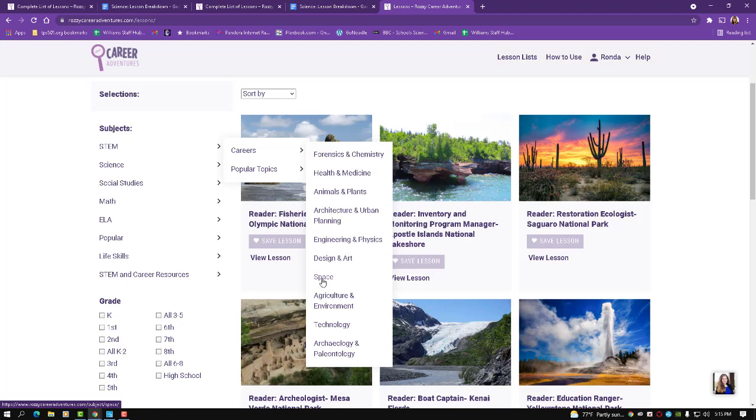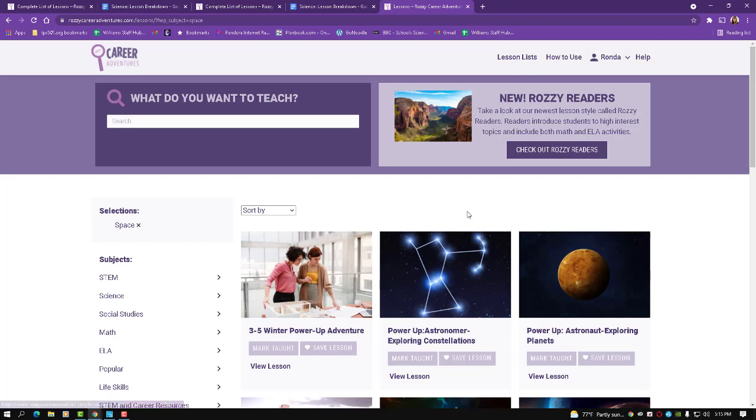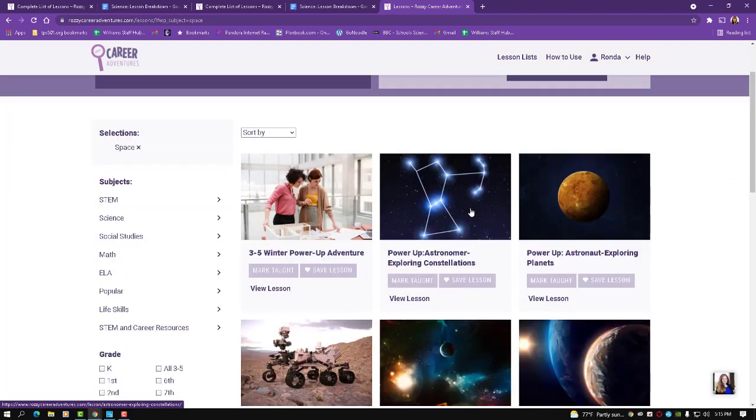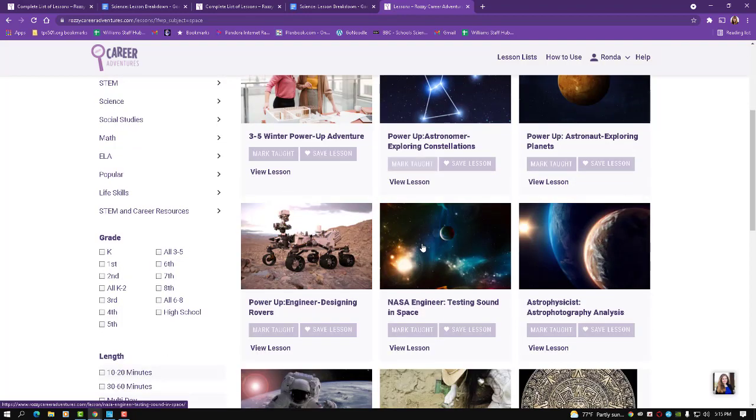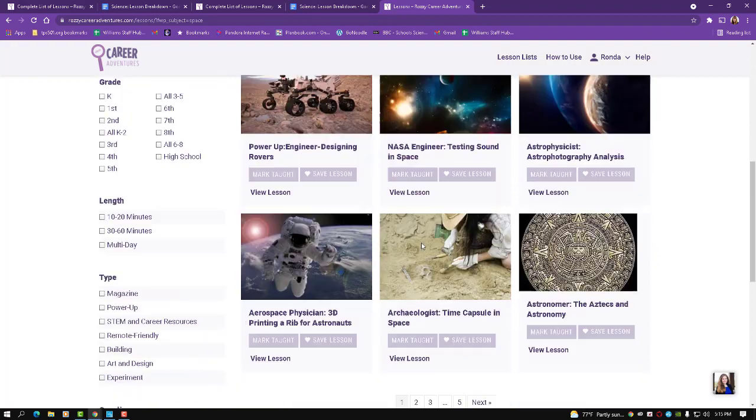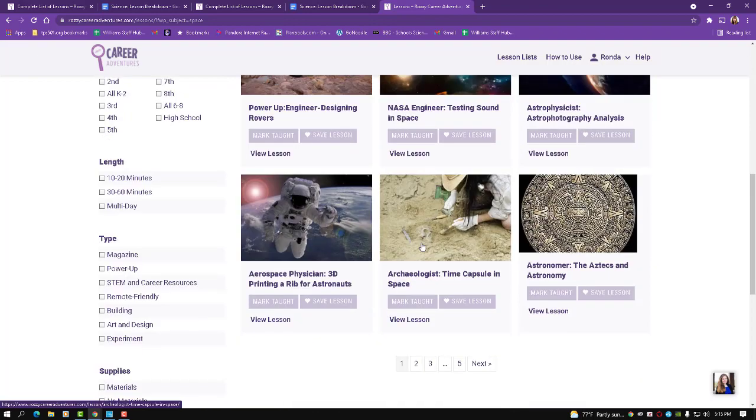Once again, since I'm the space teacher, I'm going to choose space to show. And then it brings up all these different activities. Now we looked at one of the astronomy ones, but there's all these other ones that you could do that can correlate with space.